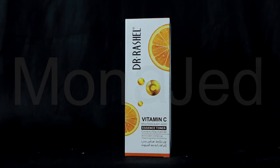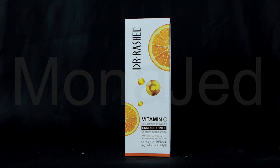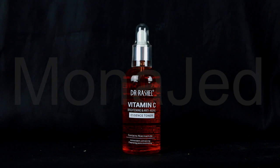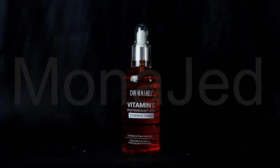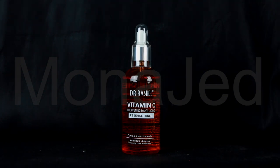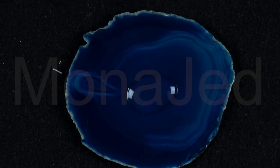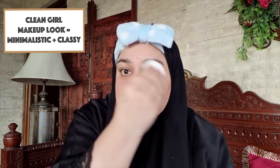Next I'm going to use the Vitamin C Brightening and Anti-Aging Essence Toner, which contains niacinamide. It's antioxidant, whitening, cleansing, and pore-minimizing. The powerful vitamin C toner helps protect skin from free radicals and can help sunburn-damaged skin. It's packed with natural and organic ingredients to make skin look soft, youthful and vibrant. Soak a cotton pad with toner and gently wipe across your face, eyes and neck to cleanse and tone.